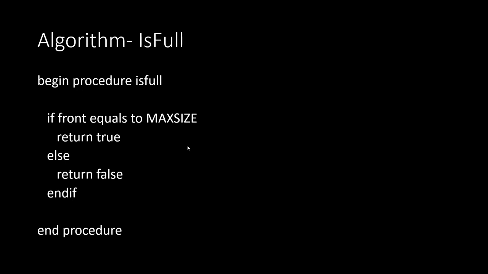So basically, if it is touching the max size of the queue. Max size is an element especially used when you're talking about an array, because an array can't be flexible by nature. So we need to define the size of the array if you are implementing a queue using an array. You need to define what the max size is. And if your array got to the max size counter, if it is matching the max size value, it means that it has already added the elements that it could manage. So in other words, it is full.